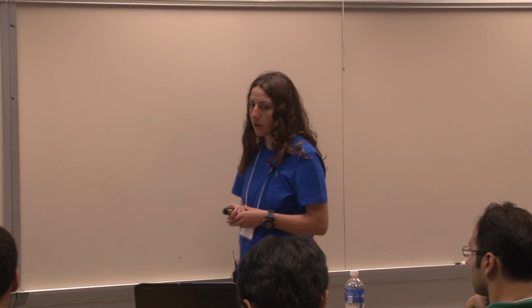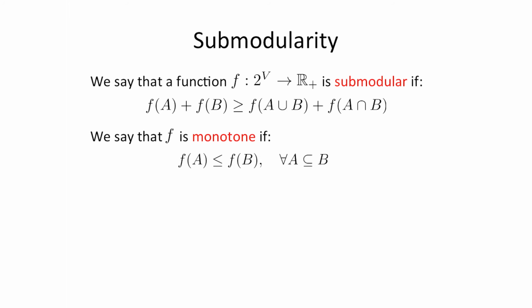And a very nice restriction that we can impose, which is still very general, is the notion of submodularity, which we've already seen in Amit's talk in a different context. Just to remind you, here submodularity will be a property of our objective function f. Our function f is a set function over our ground set. And we're going to say it's submodular if it satisfies this inequality on the slide for any two sets. The value of the function on A together with the value of the function on B needs to be at least the value on the intersection together with the value on the union.